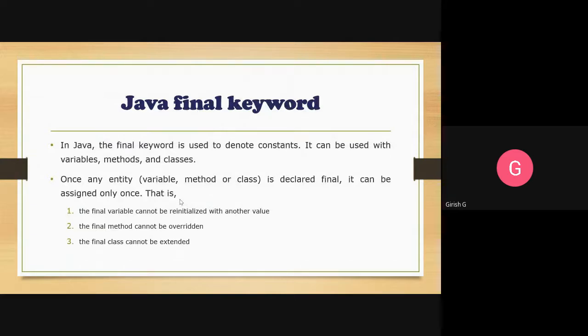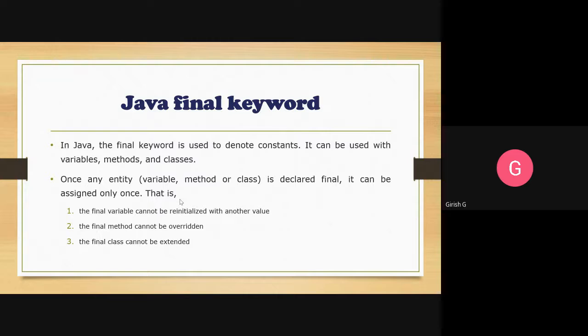Next, we have the final keyword. Final is a keyword which denotes a constant.